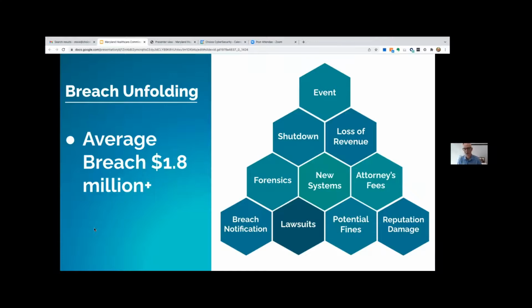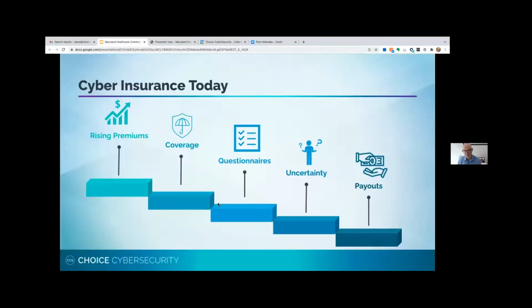And some of these expenses happen right away. They're called like a first party. And then it could be third party where things could actually come back to haunt you a year later. So the goal is to mitigate these risks, but I just wanted to show you what happens. And you see in the paper every day how some of these claims are so high. And I just wanted to give you kind of the insight of what happens. It's almost like a wildfire when these breaches happen.